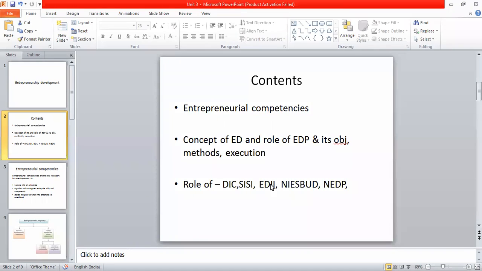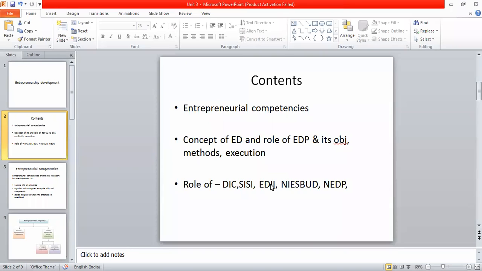Not only these organizations, there are other topics also to cover, but this is a little technical part where we have to remember which organization is giving what kind of assistance, what mandatory things are required to get that assistance, and how the programs are run state wise, how each and every state at their level promotes and supports the entrepreneurial venture. So this is roughly what we would be learning in the incoming sessions.